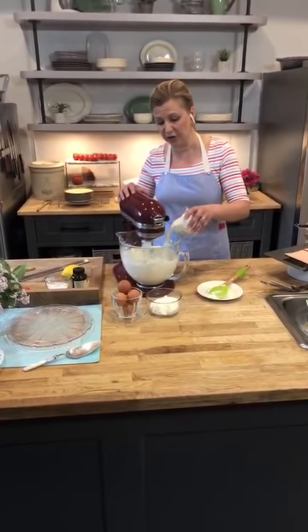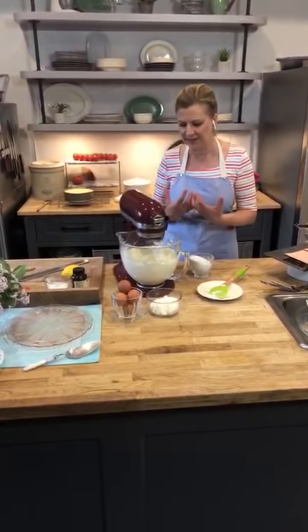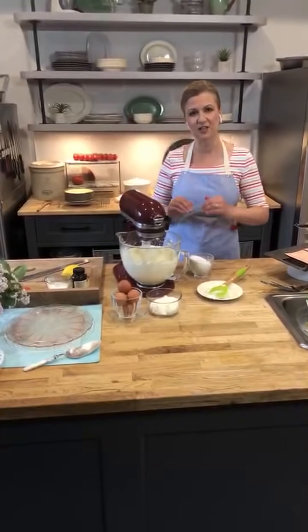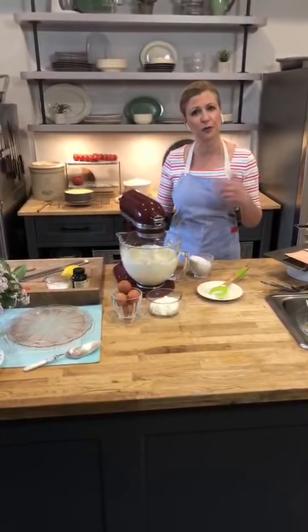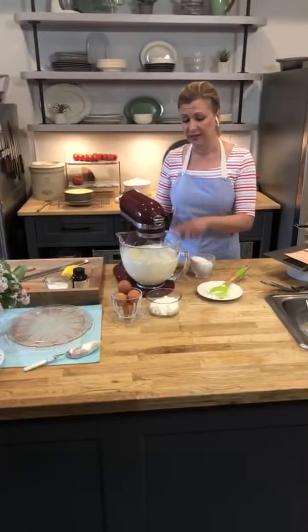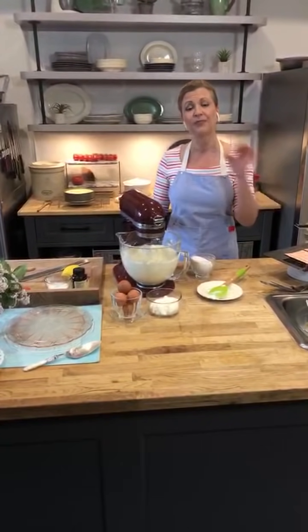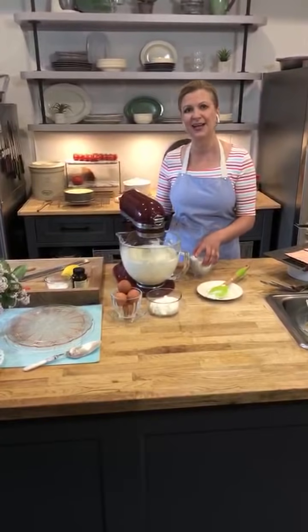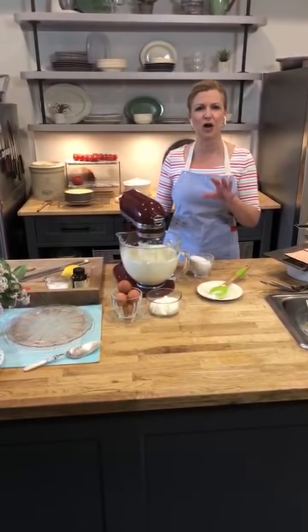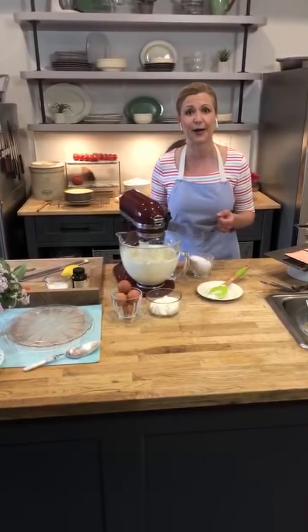So this sugar is going to dissolve into the cream cheese. This softens it up. You'll find it gets smoother and softer and almost more fluid by the time I finish adding the sugar here. I have made this cheesecake recipe using half brown sugar and half white granulated, and you get more of a toffee or caramel flavor. It's great if you want to top the cheesecake with something like caramelized bananas.